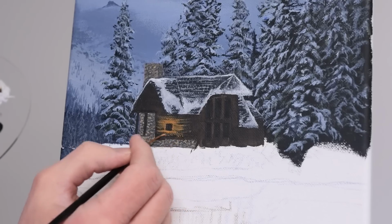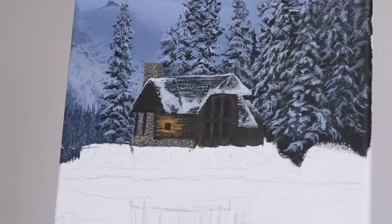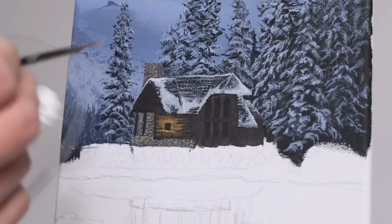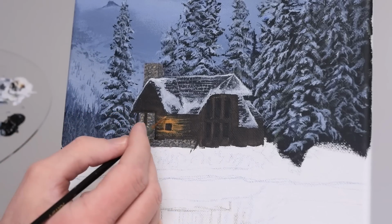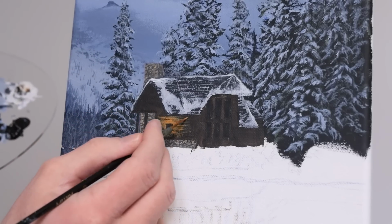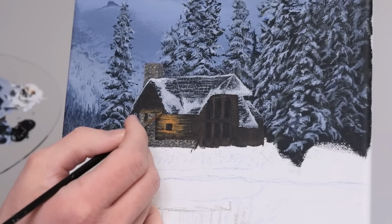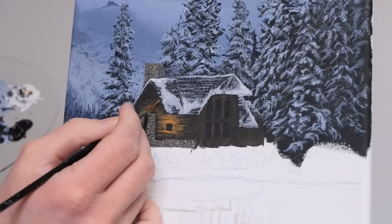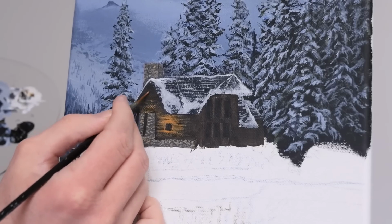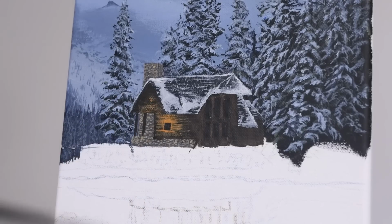Now we can go a bit farther out with a very soft touch, and this is actually going to be quite similar to how we approached the roof, in that we want it to be as subtle as possible. It's a lot of horizontal marks, and the farther we get from that central area, the more you're going to maybe want to water down your brush a little bit so it's more transparent. The more you're going to want to apply lightly, the more you're going to want that paint to just run out. And that's really what I tried to achieve as we moved up there.